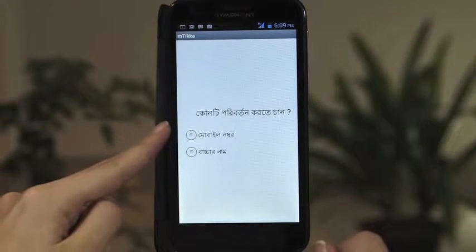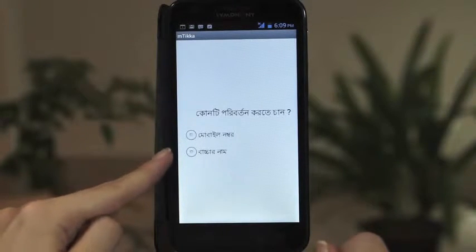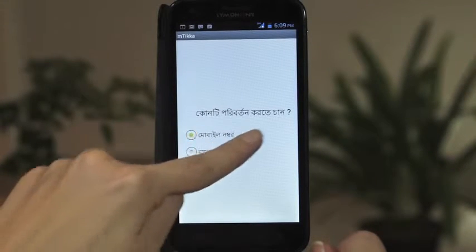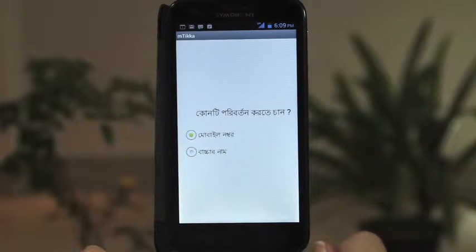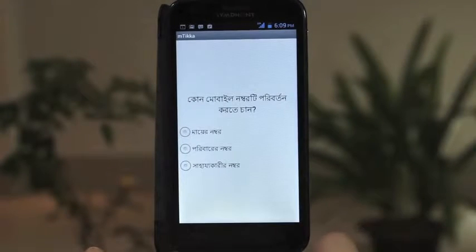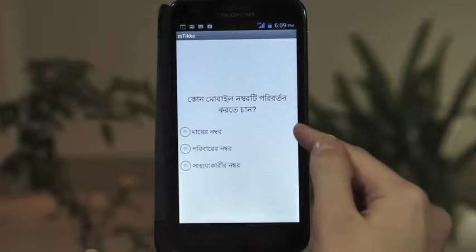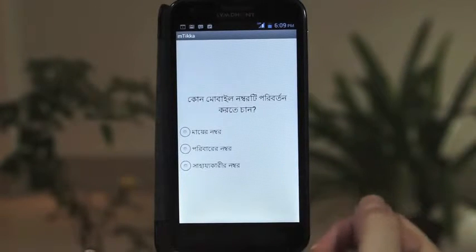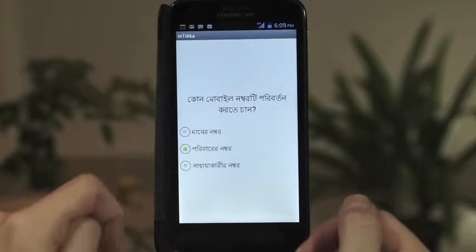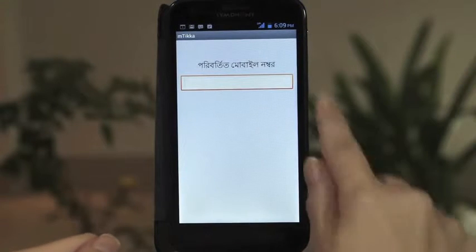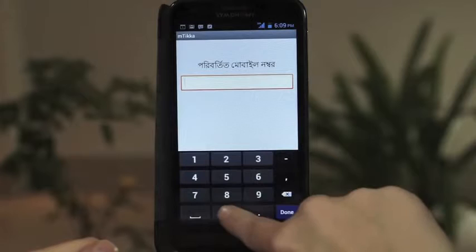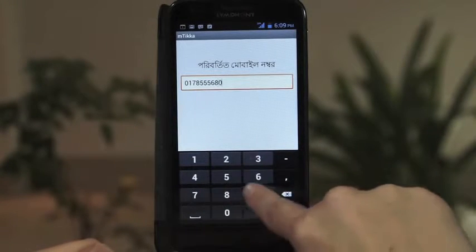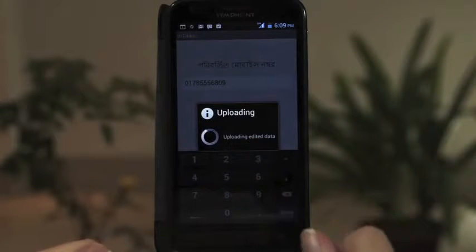The application prompts which would you like to change, the mobile number or the child name. If we select mobile number, the system prompts for mobile ownership: mother, father, or vaccine advocate. If we select family, we can then enter the phone number of the family. This is then uploaded to the server.